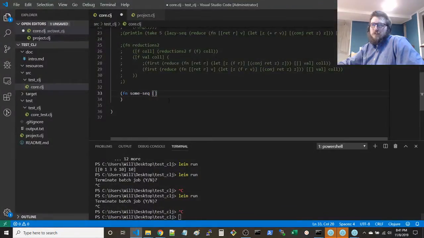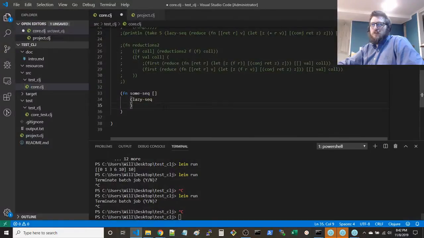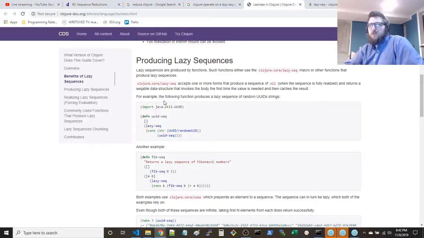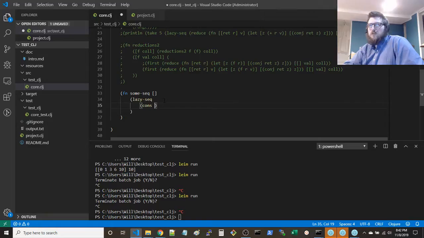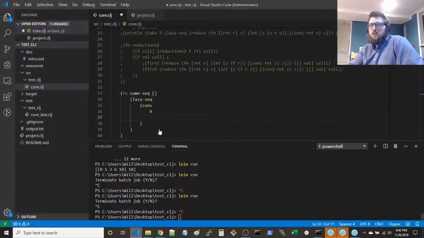And we'll have this lazy sequence, right? And what it's going to do is cons with something. Cons of, let's just do 0 for now, right? And that's going to be some sequence, right?